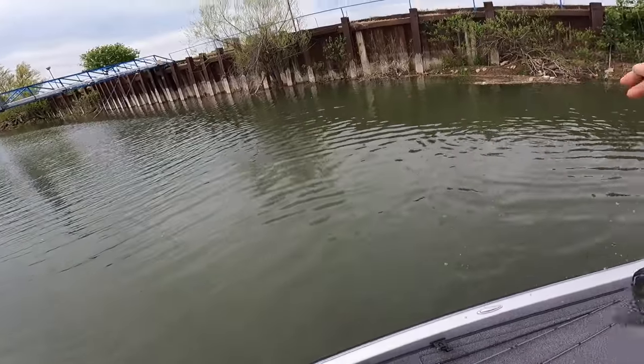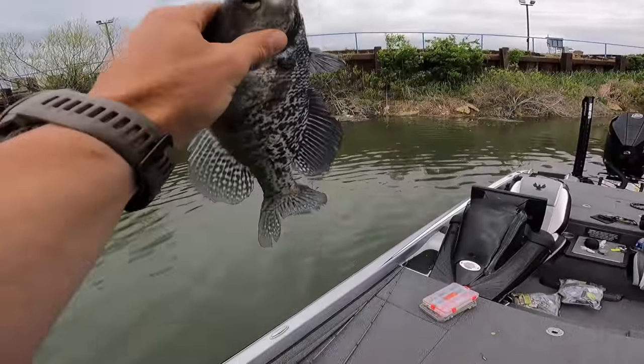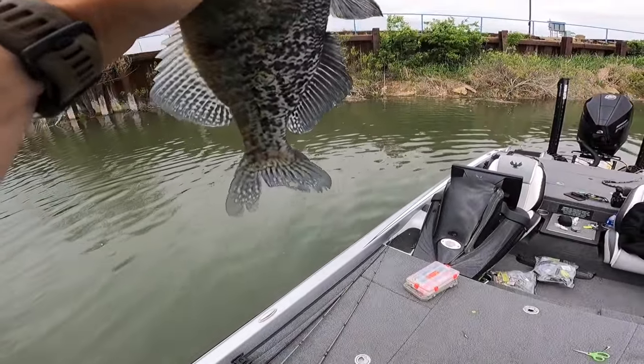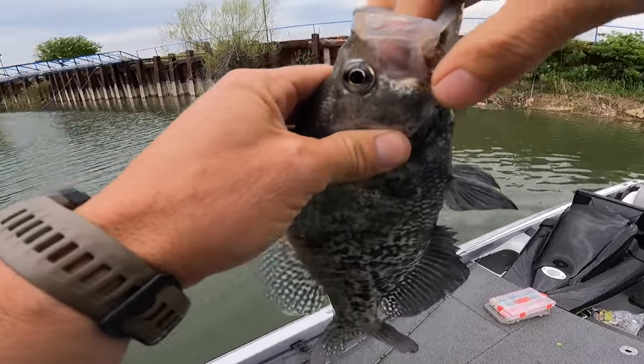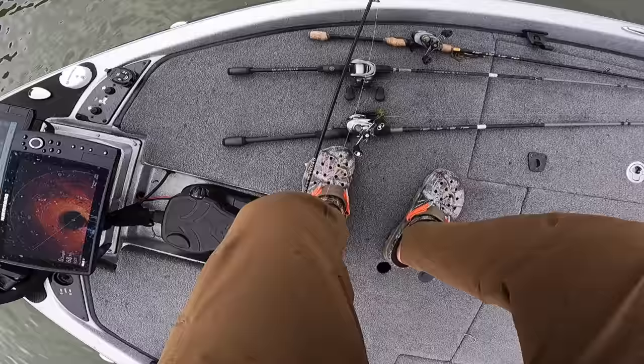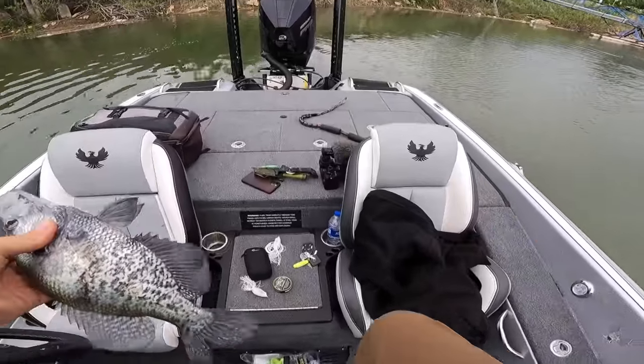Come here, Sally. That is a black crappie. Look how colored up it is, y'all. And down the hatch. That was a fun thump. Finders keepers, I think we'll say. That one's pretty beat up.